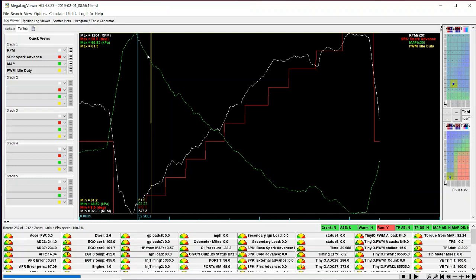But the manifold pressure drops as a linear line until about 22 degrees, and then it stops dropping linearly and sort of levels out. If we draw a line straight up and down from there, the RPM was gaining as a linear line, and then it stops gaining as we increase timing. And that's about our cutoff point.